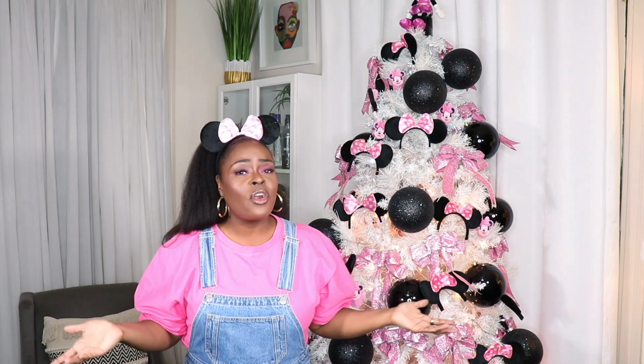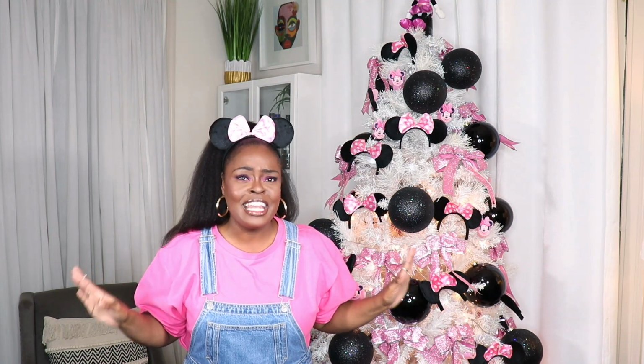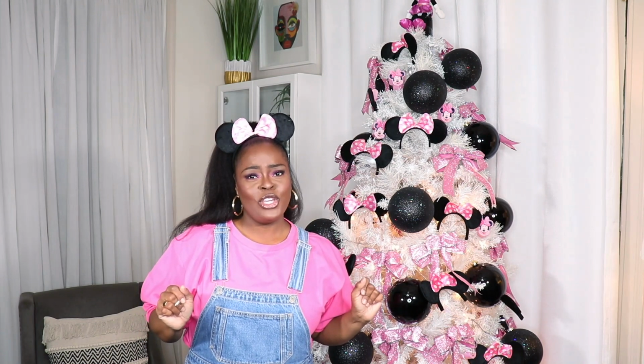Whether you have a little girl or if you're just a kid at heart like me and you got deprived a lot as a kid and now you're living out your childhood fantasies, this tree is definitely something you're gonna wanna recreate. If you love Minnie, girl, this is for you, okay? So I'm super excited to share how I built it.